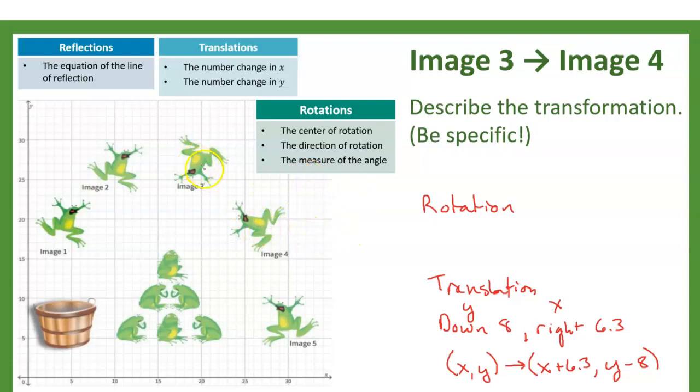Our rotation, let's think back to what we did. We did 90 degrees clockwise. And then we'd have to figure out the center again, using that same method where we draw a square around this frog, and we figure out where the center is by drawing diagonals. So you can draw a diagonal kind of like that. That's pretty close. And then draw another diagonal here. So we figure out where that center is. Looks like it's really close to about 26, 19. So we could do that in 2 steps with a rotation and then a translation.